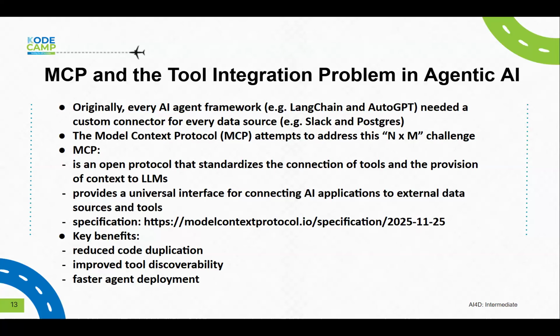MCP provides a universal interface, universal in the sense that any LLM, any agent can connect to it. So it provides a standard for connecting AI applications to external data sources and tools. Universal in the sense that, like I mentioned, any AI application can connect to it once it adheres to the standard.